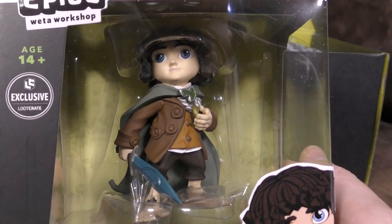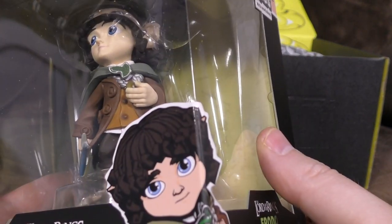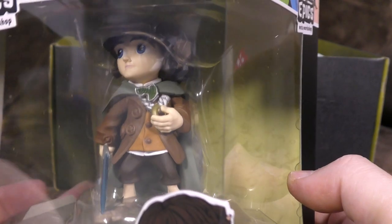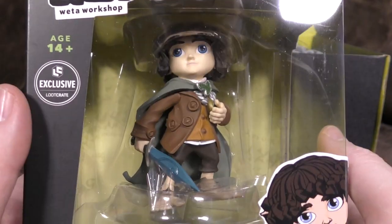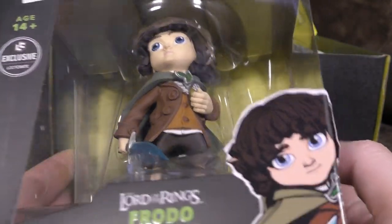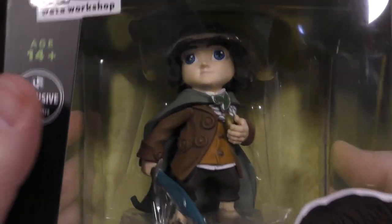Can I open it up? No, it is sealed. I'll get more for it selling it second hand if it's still sealed. I probably will though, because I don't really want it, but it is quite nice. If you want yourselves a Lord of the Rings thing and you happen to get the Frodo Baggins one and not one of the others, this isn't a bad statue-y thingamajig. It doesn't have a base - it just stands on your table as is. But yeah, good paint, good detailing. If I actually wanted that, I'd be pleased.